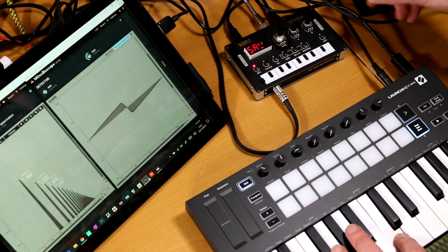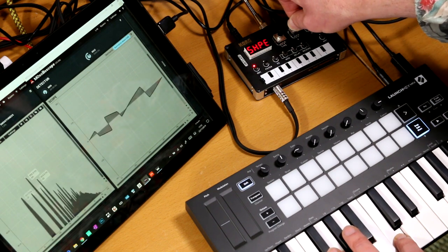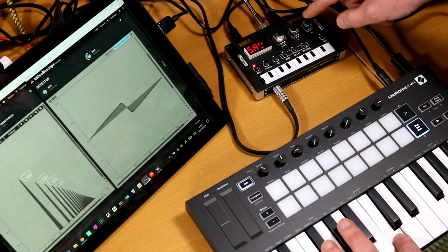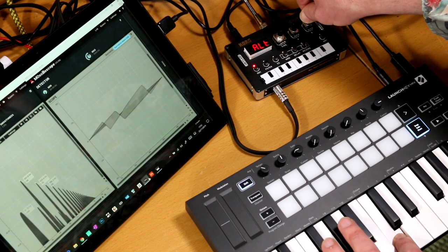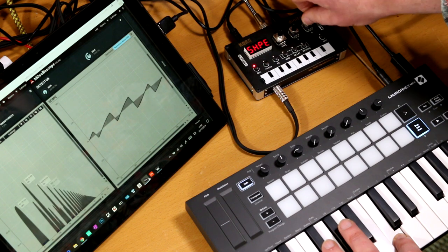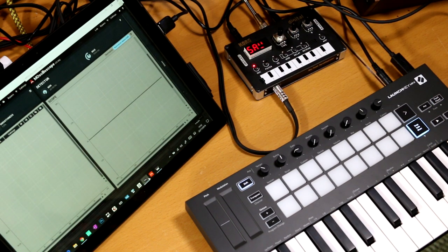And there are two main controls. The first control is shape, which is rather lovely. And then you've got a second control, or the alt control, which in this case brings in a sub bass. But that may change depending on the oscillator.